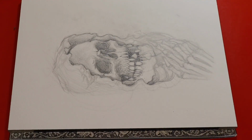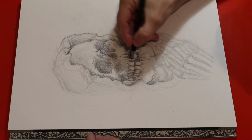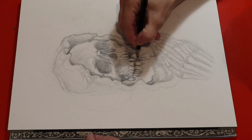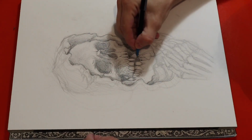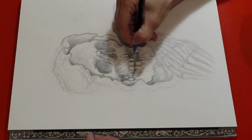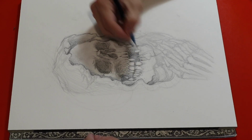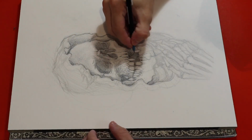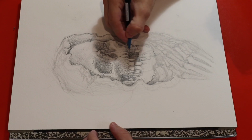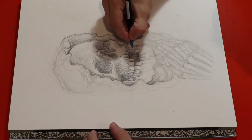Okay, so since the last time I videoed, I've emailed a little sketch to the customer and asked him if he liked the mushroom idea, which he did not, so sadly I'm going to have to delete a little bit and adjust the design. Now he said he likes the idea of having a graveyard in the design, which I'm not sure about, but we'll see if I can make something with that idea, I guess.